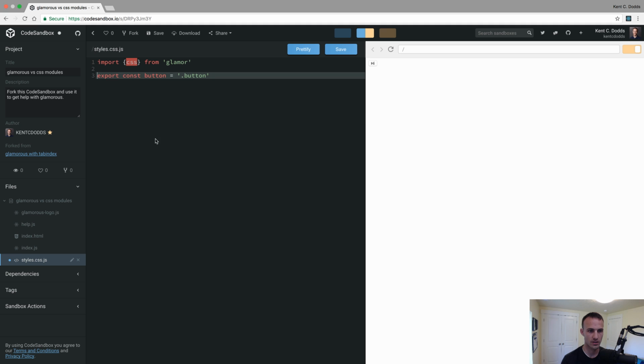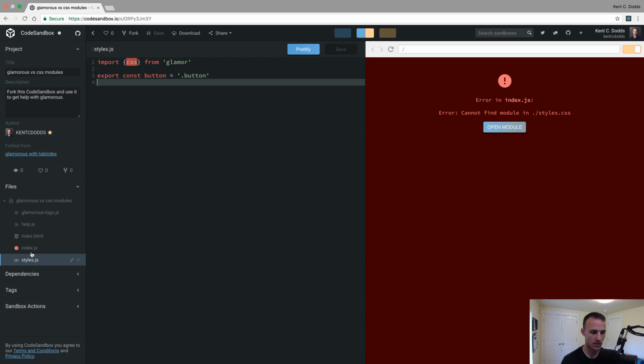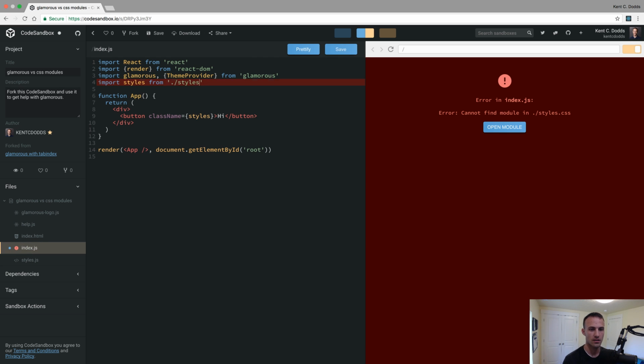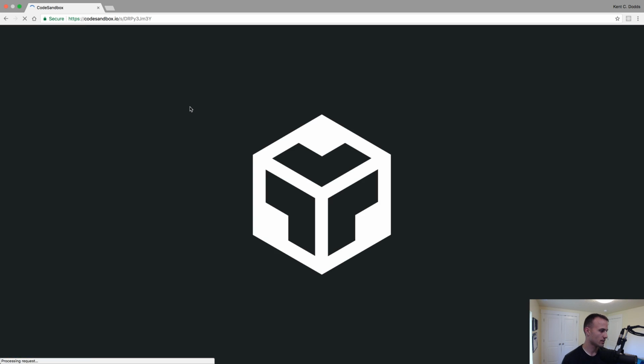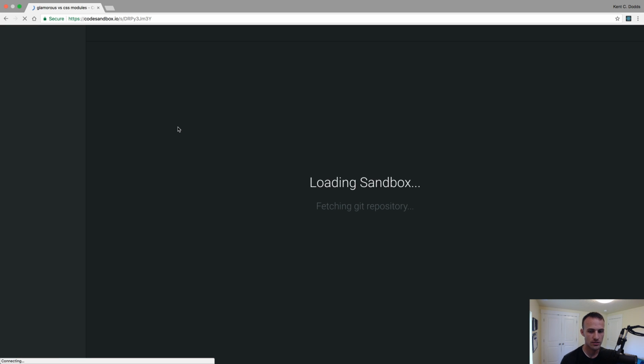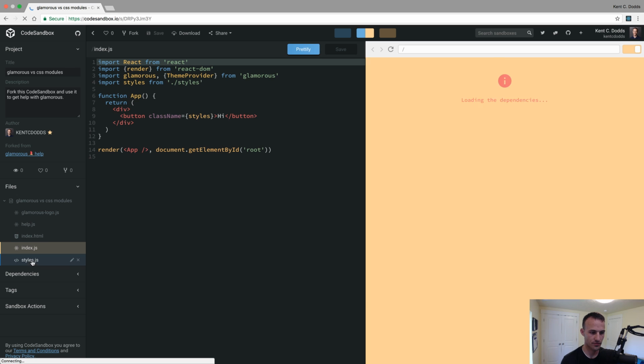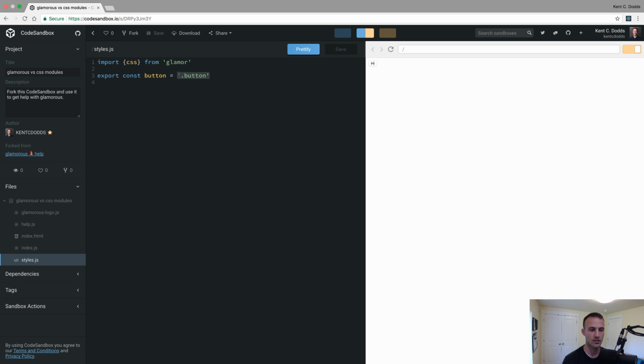I think this still thinks it's inside of a CSS file. So I'm just gonna jump back in. Okay, we'll just do styles.js. We'll just pretend for a moment that this is in fact a CSS modules thing. Okay, let's refresh here really quick. Okay, cool. So this way I can pretend that I am inside of a CSS modules thing.